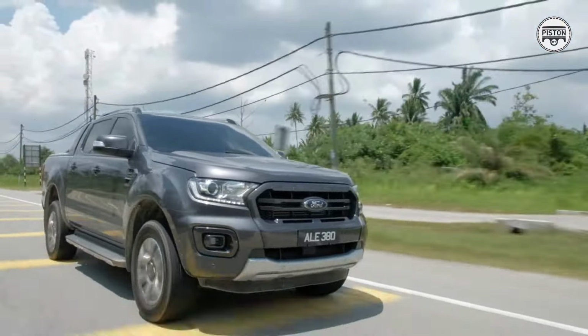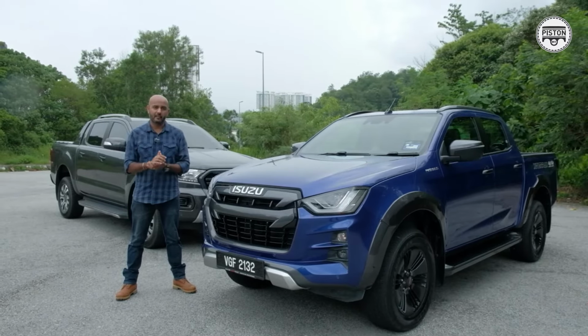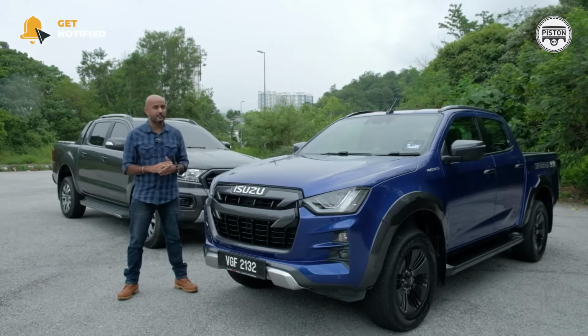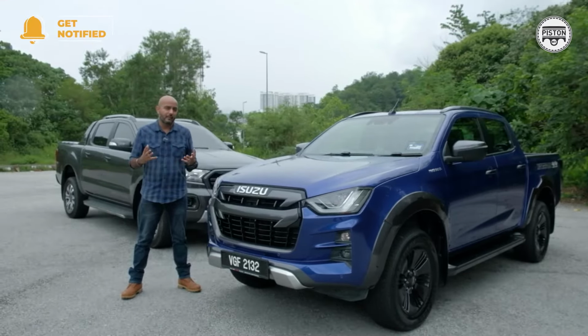So tried and tested, wheel to wheel, in every type of terrain, and we have a new king of the hill, the Isuzu D-Max X Terrain. It's a clear winner. It's a no-brainer actually, simply because it's such a capable machine, and the fact that it comes with a 7-year warranty makes it a no-brainer. In the pickup truck segment, a 7-year warranty is almost a godsend. So when it comes to the pickup truck segment, ladies and gentlemen, the Isuzu D-Max X Terrain is the truck to have. It is the truck to beat for all other manufacturers.